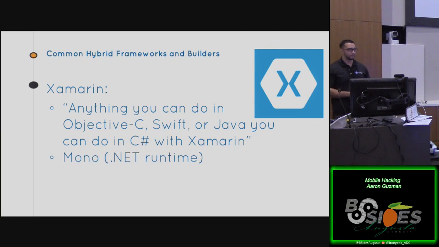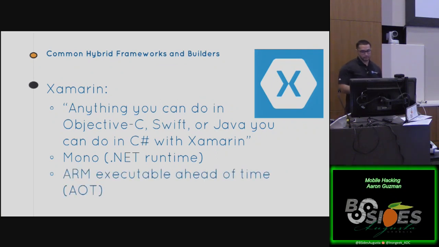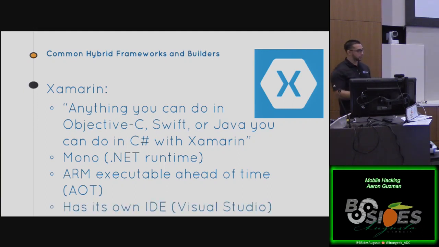And it runs on the devices, it runs Mono, which is the .NET runtime for Xamarin applications. And then for Android applications, it runs an ARM executable, and it's ahead-of-time compilation is what it is. Xamarin also has a free and enterprise version, and I did note, again, that it has another marketplace too. Within its free and enterprise versions, they have their own IDE, and it's like a fork of Visual Studio because Microsoft owns it, but it also has specific Xamarin functions as well.